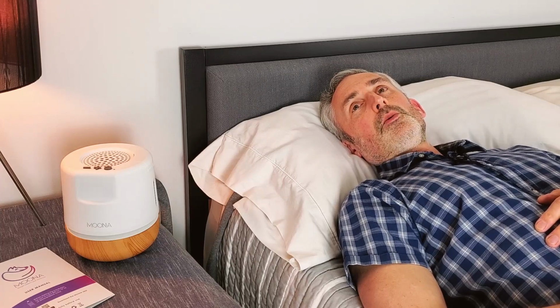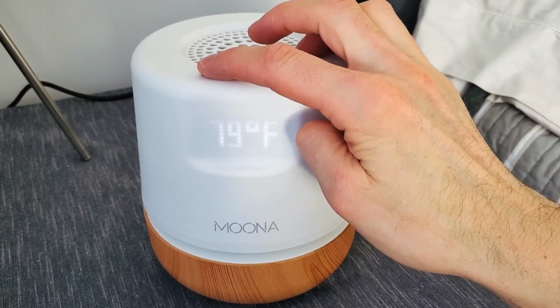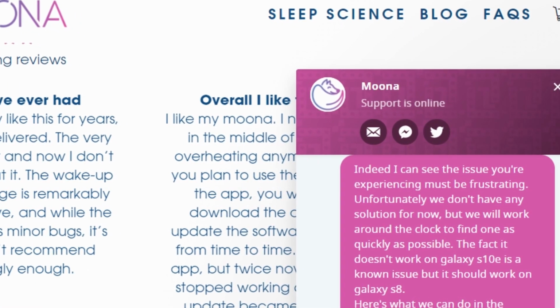So now I'm kind of thinking, oh, there's a big problem with connectivity and I can't use the app, like I literally can't get in to use the features. However, the good news is that I managed to set it up manually, which I'll talk about in a minute. But going back to the connectivity, they told me that they'll try and find a workaround in the next 7 days, which I suspect they wouldn't do for everyone.